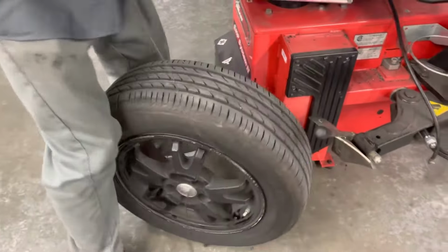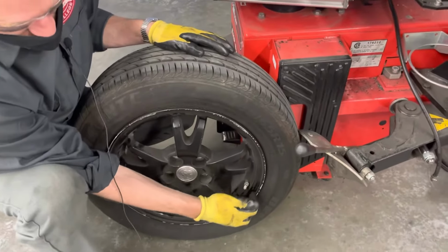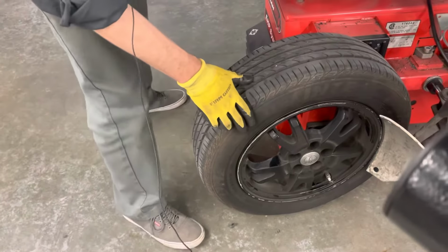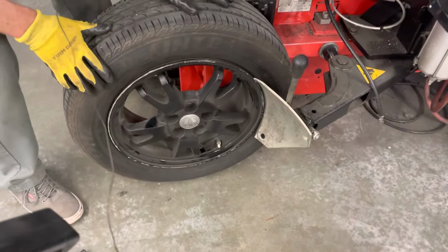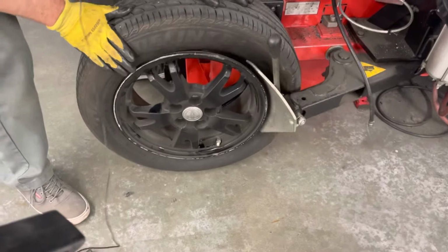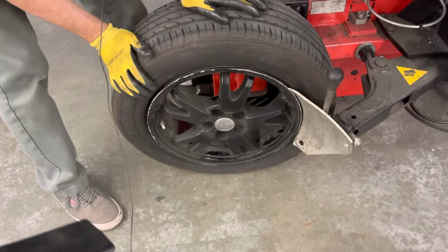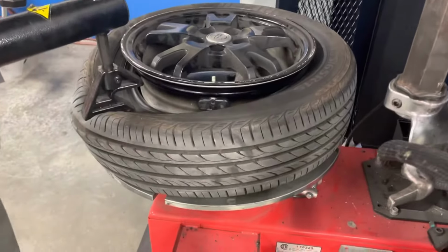Now, as general good practice, when I unbead this, I don't want to go right next to the pressure sensor because that will potentially crack it. So I'll go about 90 degrees off of it. So there's our prize, this guy.